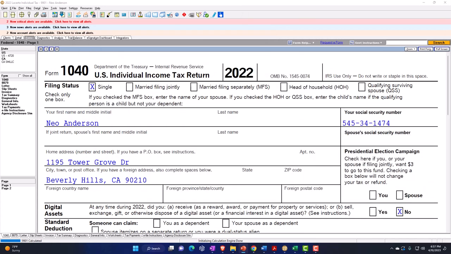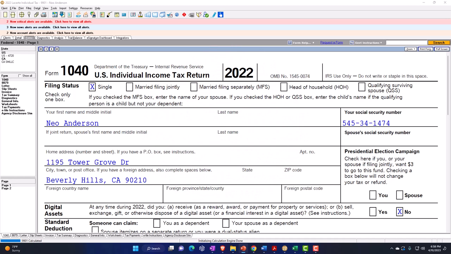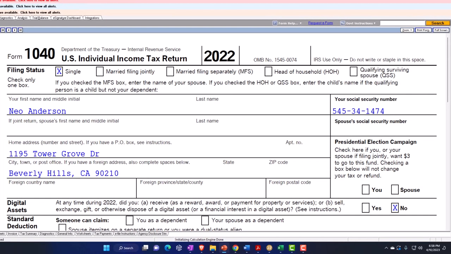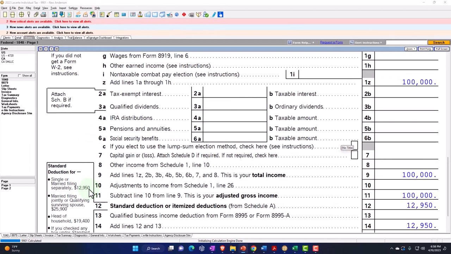Just want to point out that on those major life events, on the lower income side of things, if you're dealing with the child tax credit and the earned income tax credit, it kind of seems like the credits are designed, intentionally or unintentionally, to disincentivize marriage in some cases. So you want to take that into consideration, so it's not like a shock. And so we'll take a look at that. On the higher income side of things, marriage is usually beneficial because most things double on the higher income side, like the standard deduction doubles and the tax tables double. Okay, so we'll dive into that as well.